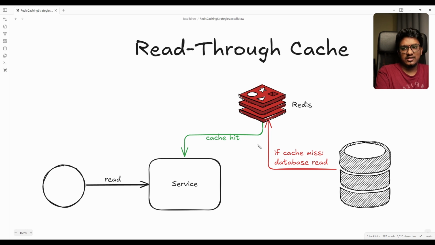And of course, you can clearly see there are pros and cons. I will cover them in a moment. So in short, Redis handles cache misses internally and fetches the data using a loader. It is more abstracted and great if you want to make a centralized cache logic. One example for this specific strategy I can think of is a CMS-like system that uses read-through cache to serve article content. When a reader visits a new article, Redis automatically loads it from the DB if it's not cached.